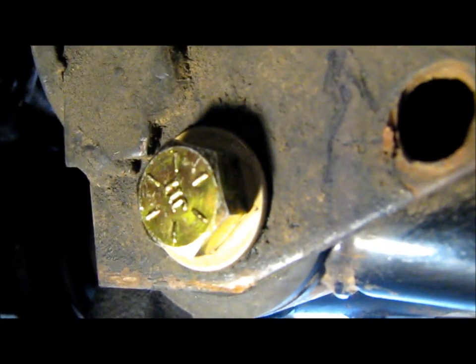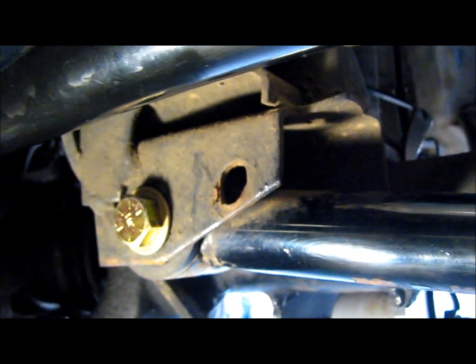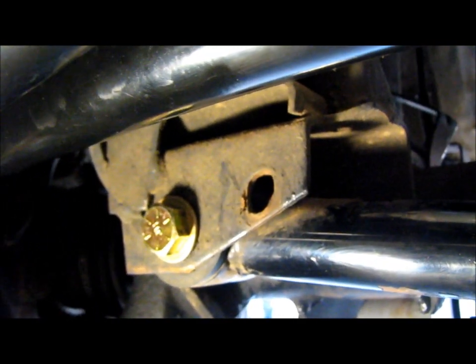That should help prevent wallowing out in the future. All wallowing out is is boring out — if you have a hole drilled and then a bolt in it that's too small, it's going to move around and bore it out over time. Even when the bolt is tight it'll still move, because there's a lot of pressure on this track bar. The track bar is what holds your axle centered under the vehicle. I had my girl turn it back and forth and I have zero movement now, so the hole drilled all the way through is the perfect size matched up to the bolt. I'll take this down to Les Schwab and they'll do the front end alignment.